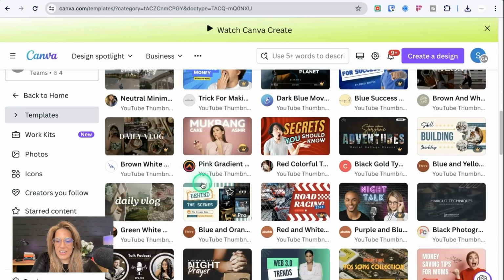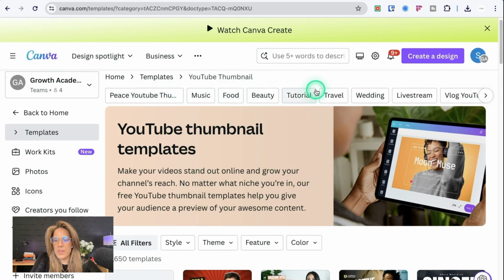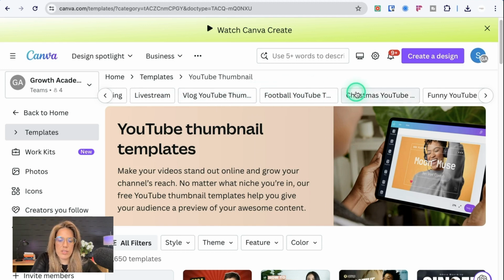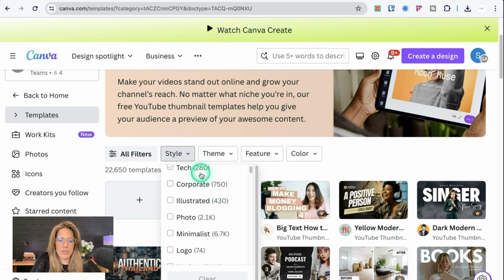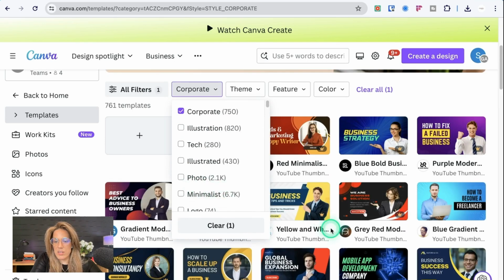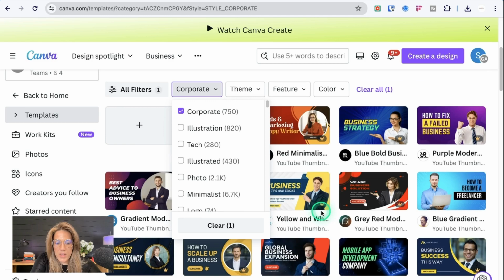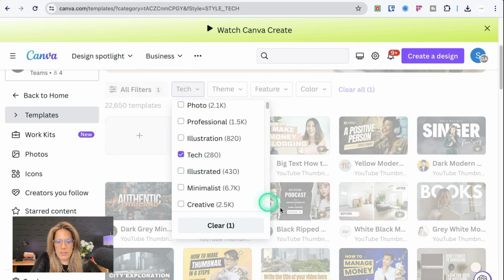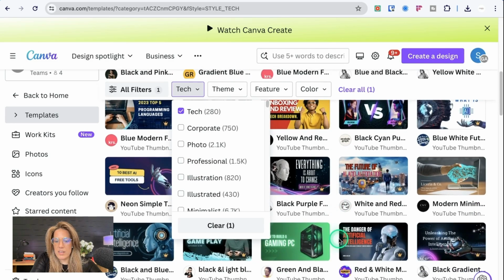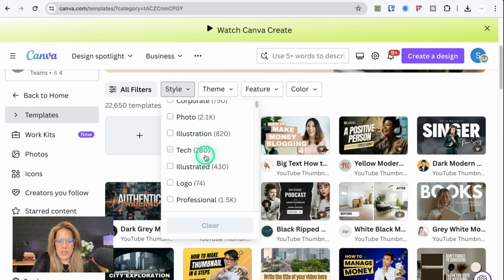Okay, so we're gonna look at what designs we like. Another way to do this is to look up here and to choose, okay, vlog, YouTube thumbnail, live stream. There's different colors, there's different styles. You could choose style, like illustration or tech. If you're in corporate or just in business, you could choose more of this one, and that's more of a LinkedIn style right here. If you are in tech, you could choose tech. And you automatically see that there's a lot more AI things and less faces. I'm not a fan of that, but that's just me.